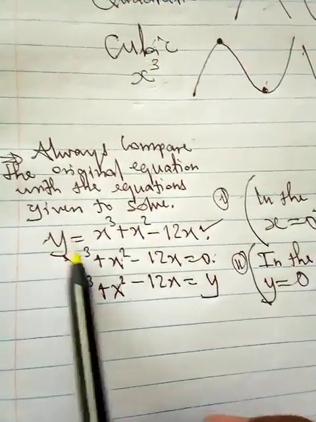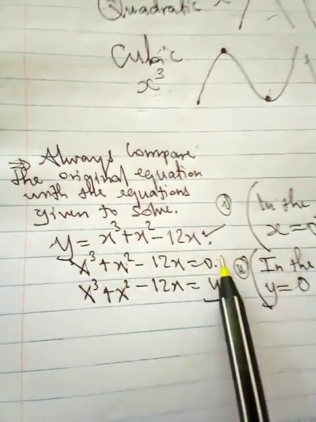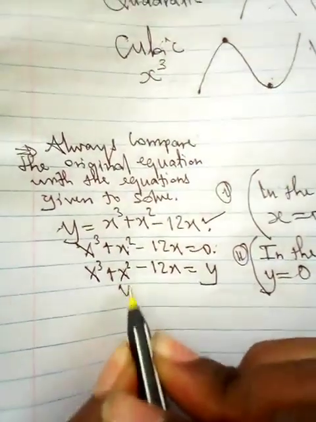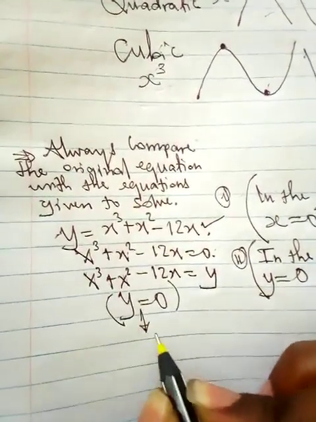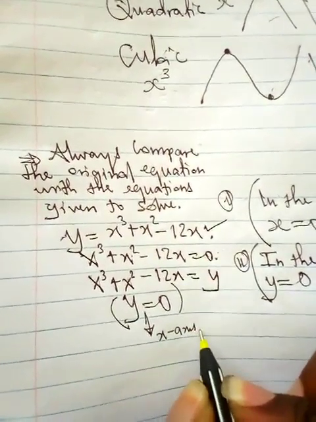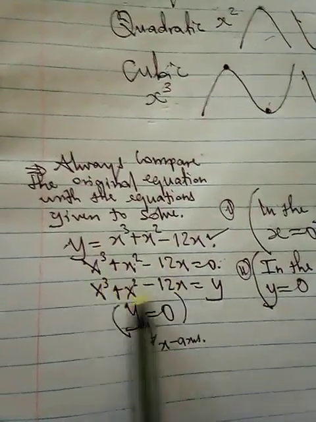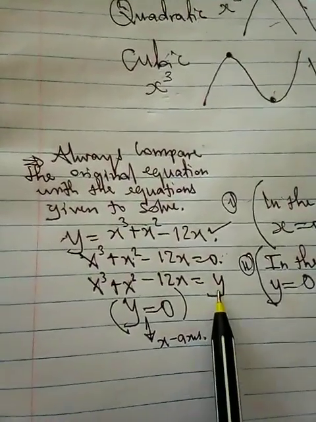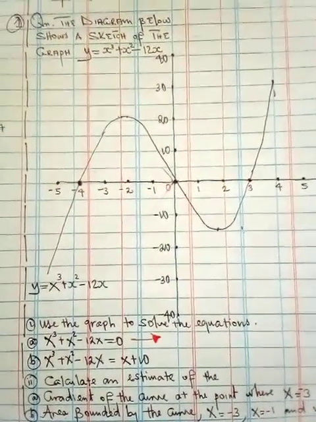Notice, when we rearranged our original equation to suit that equation that we had been given to solve, you're going to see that the y value here was just equal to 0. Which means that this thing is pointing where? It is pointing to the x-axis. So when you have been given such kind of a problem, where the only change that they have made is that wherever there is y, they have just put 0, just try to see where your graph is meeting with the x-axis.